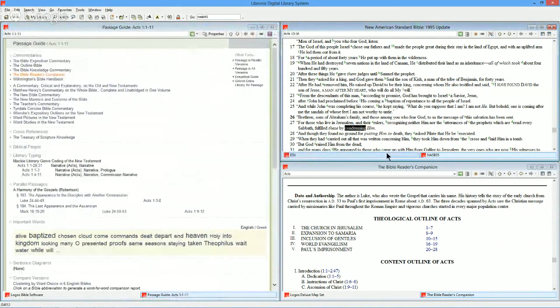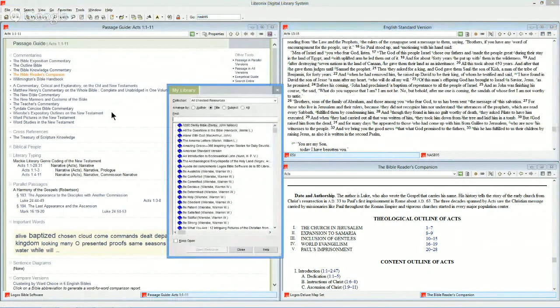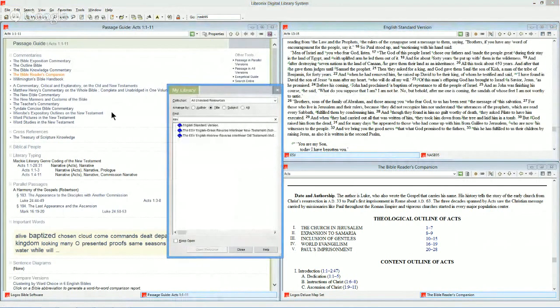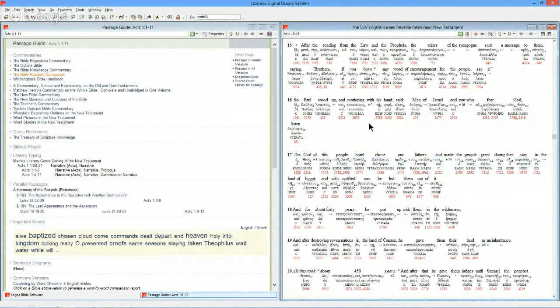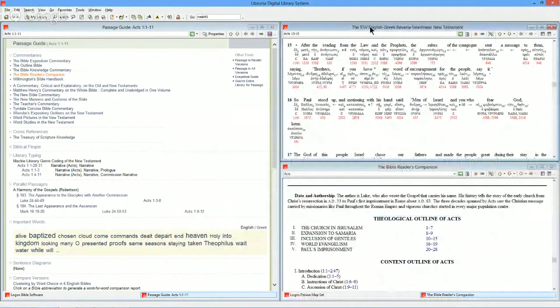Now, if you have New American Standard Bible, great. If you have a little bit of a newer package like this one, the Scholars Library that came out in 2006, you also have what's called the Reverse Interlinear Bibles. And you have just that for the ESV and I believe for the NRSV. And what we see here is this is a very special resource. Let's actually move that up to the top.